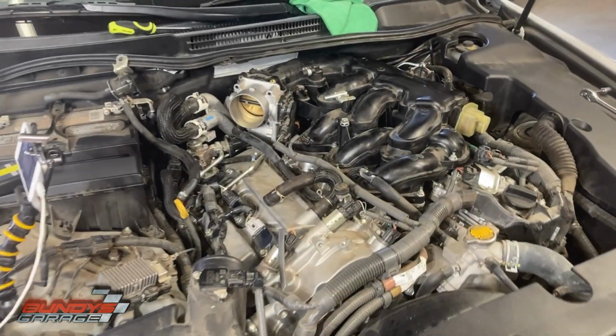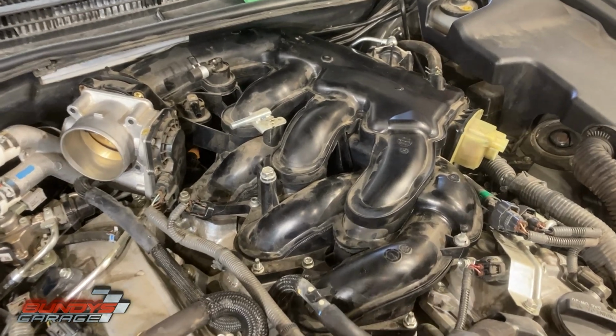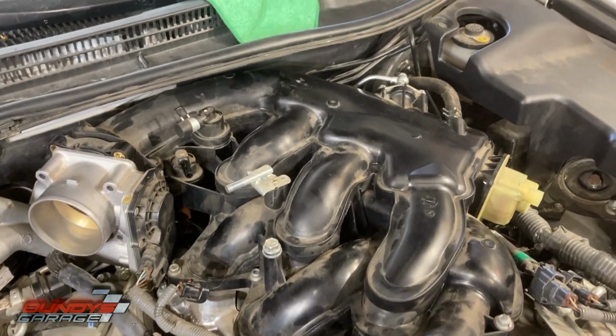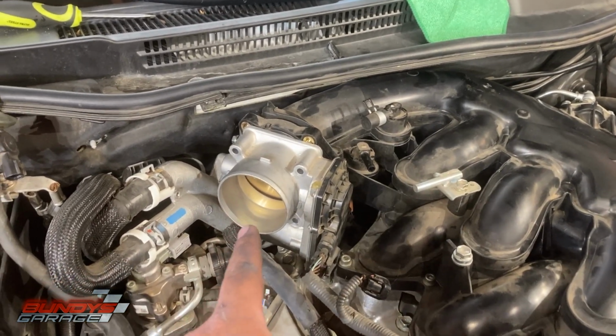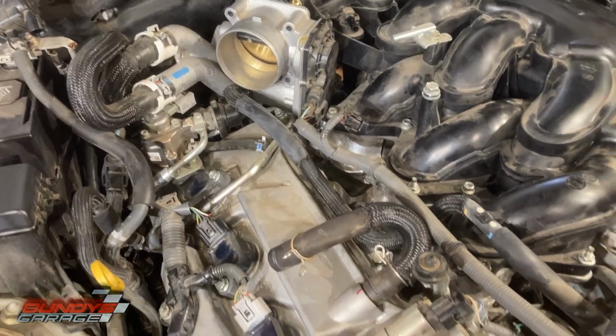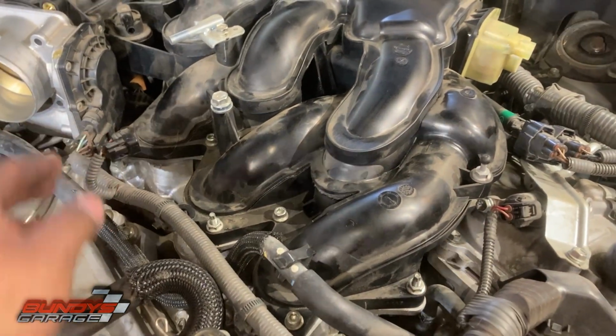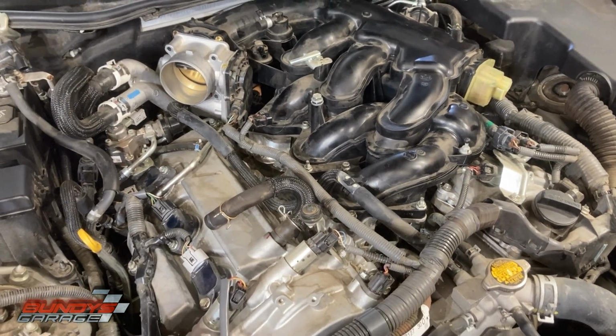Okay, so my other camera got full of storage, so let me just show you guys real quick what to do. Just tightened all these down, intake bolts down. I got to tighten that one down. Next, we'll bring in the 4 bolts for the throttle body. We'll reconnect this hose to the snorkel. Double check all our connectors. And then there's not much left to do after that.